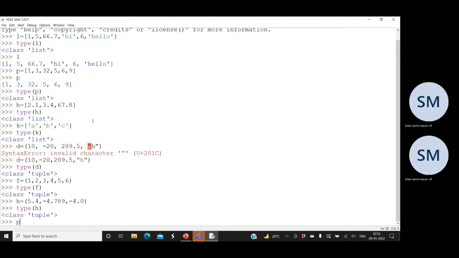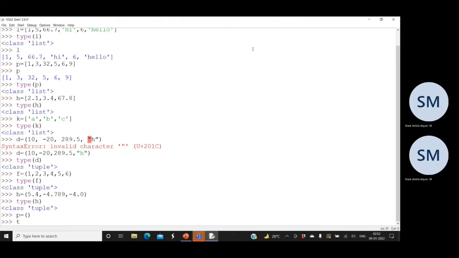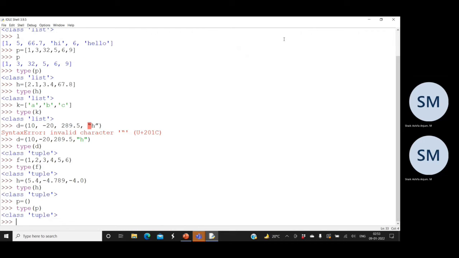If I give P equals to empty braces and type of P, again it is a class tuple. If I don't give any value within these braces, it is also considered as a tuple, as tuples are represented using parentheses.